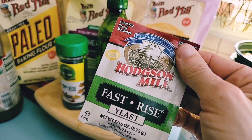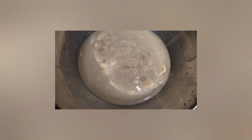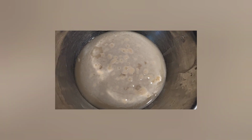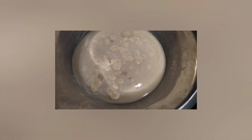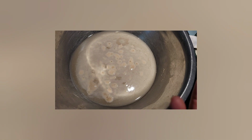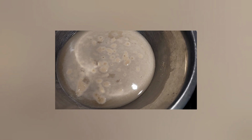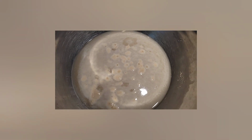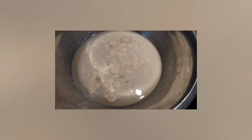So the first thing I'm going to do is activate my yeast. So into the bowl, I am doubling this recipe. I did 2.5 cups of water, 1 packet of active dry yeast, and a cup of honey. And you can see the little bubbling and globbing together of the yeast as it's eating the honey and working to activate. So the temperature should not be over 110 degrees, and it should be about 95, between 95 and 110. You can use a thermometer, or if you cook a lot, you can do it by feel. But if it's too cold, it won't activate. If it's too hot, the yeast will die.